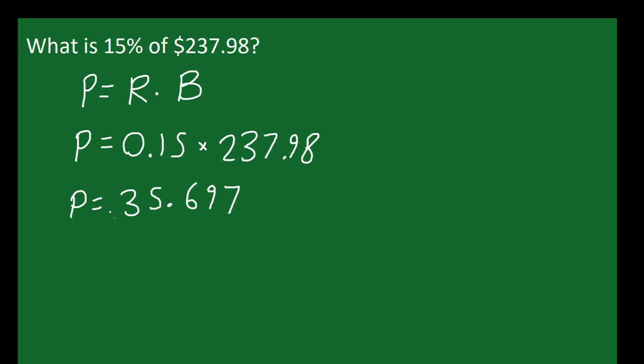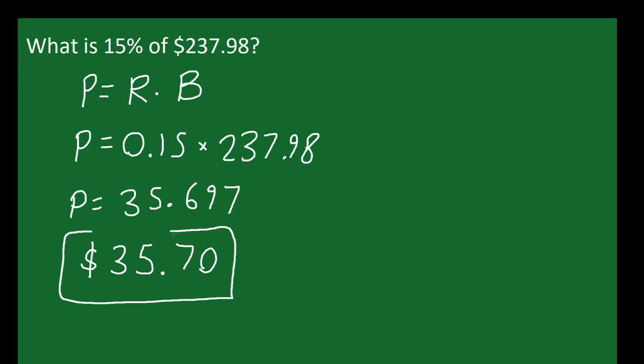So I'll say that this is $35, and I have to round this to 2 decimal places because with cents we always use 2 decimals, and that would become 70, right? I want to round this 9. The 7 tells me I have to round it up, but it becomes 10. So I don't just put a 0 here, this 6 becomes a 7. So to round that up to 2 decimals, you get $35.70, just like that.